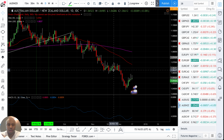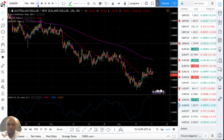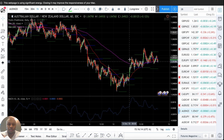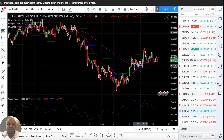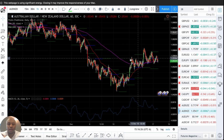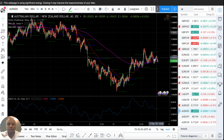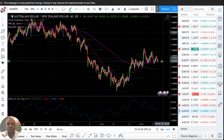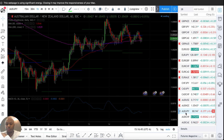This is like a little pullback, but I don't know if I feel like it's going to actually signify a turnaround. But then this intraday chart, this 1 hour chart, tells me something completely different. Look at this big move, and then sideways, then big move up, and sideways. So we've got a higher low right here, higher than the previous low, higher high, higher than the previous high, and then again higher than the previous high. But then this one's lower than the previous. But we're staying sideways. You see this wedge shape. We're still sideways. So watch that one, see what happens.